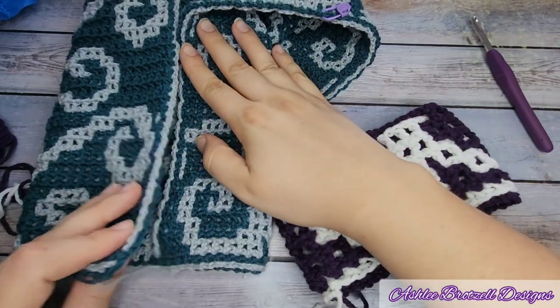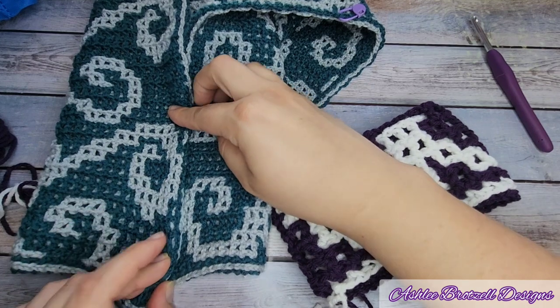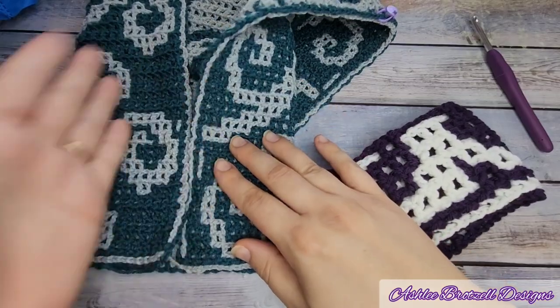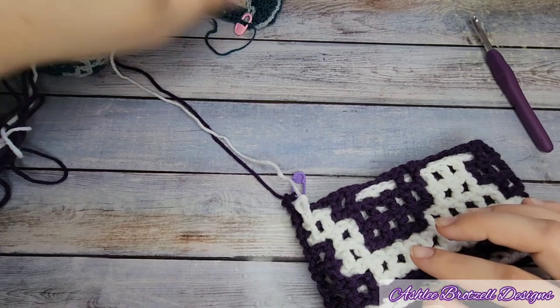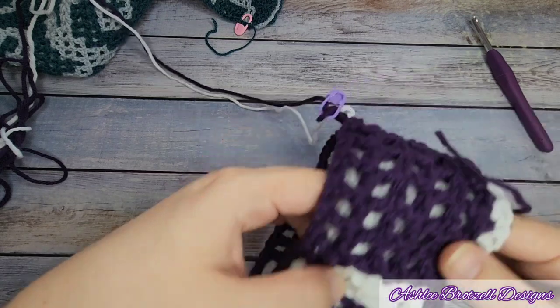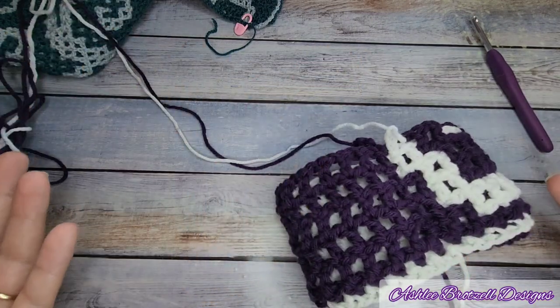This should lock together here. We really don't want to see that line. You know, we have the dark and the light and the dark and the light. It's interrupting our repeat. So when we work in the round, we can completely erase, ignore, don't do those locking edges so that our image goes around and around and around and there's no beginning and there's no end. Makes for a nicer bag.